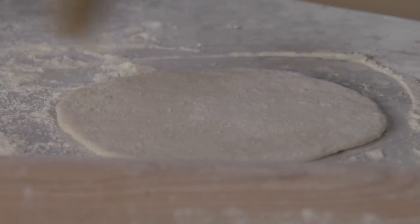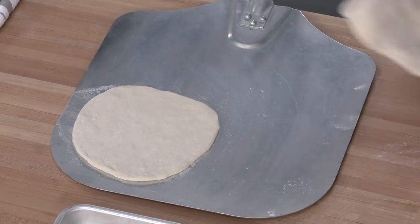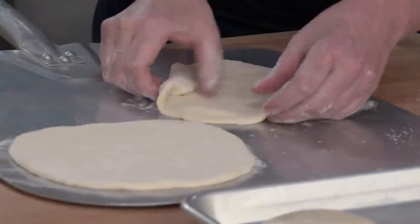And now we're gonna brush off any excess flour. Okay. Brush off both sides. Now we're gonna lift these up and put them onto the peel, keeping track of which side was up first. So now we're gonna put these into the oven, 425 degrees, rack to the lowest position. Any higher, the dough would actually start to set too soon and it would not puff properly.